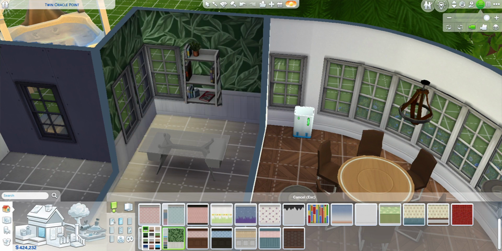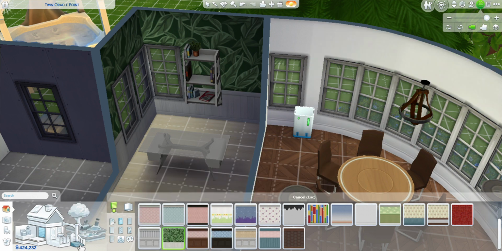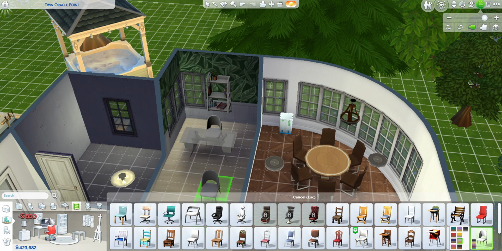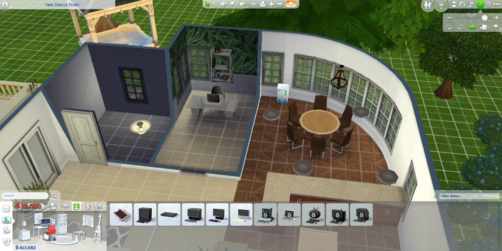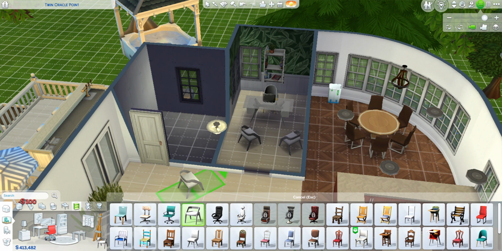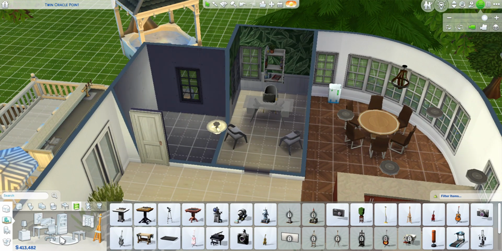I actually like the greenish better. I'm afraid it's gonna look too much like a forest. But I think it's not as nice and professional, like, as long as I don't put any plants in it. This nice whitish, kind of professional looking. Okay, and then thinking maybe two armchairs. Professional I can put here. Hopefully Sims can get past that.